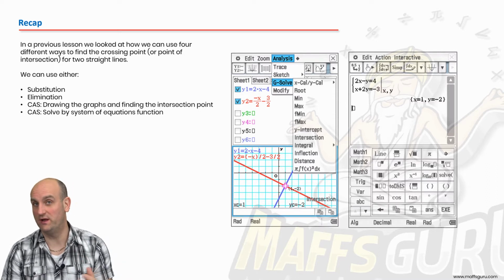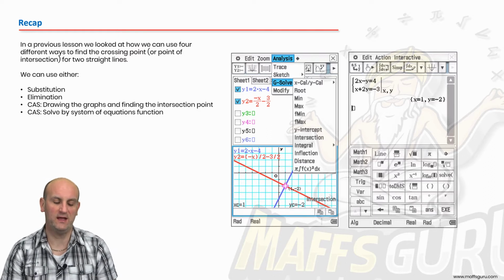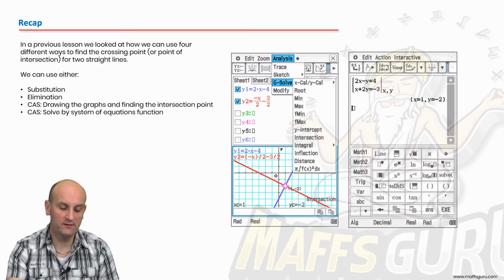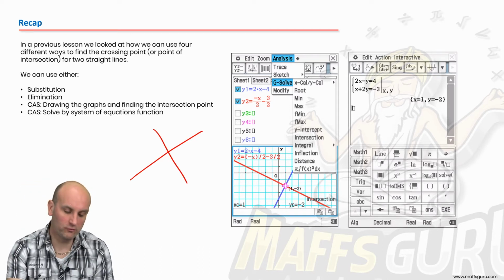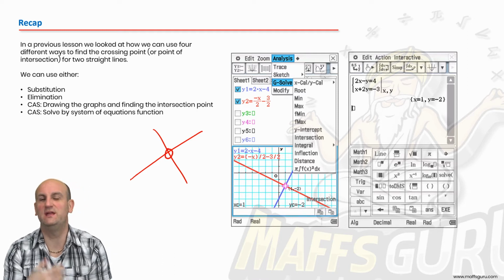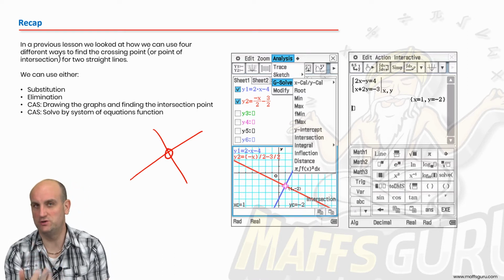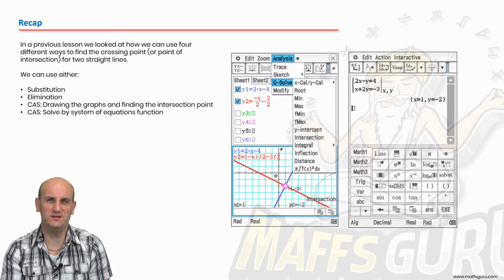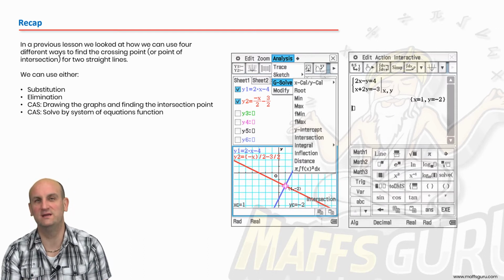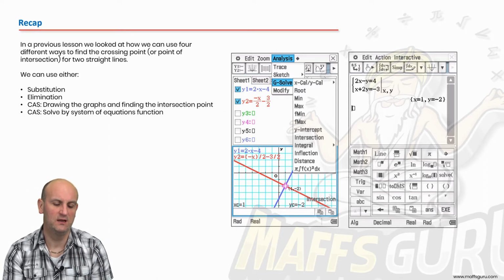In our previous videos, if you haven't watched them, you can watch them on MaffsGuru or on YouTube. We looked at how to use the CAS to solve simultaneous equations. We came up with the idea that simultaneous equations were nothing more than straight line graphs that crossed at a certain point, and where they cross is a solution to something we're looking for. In previous years, in year 10 or what have you, you did it by pencil and paper, in all sorts of different ways. But in further maths, you've used matrices to solve them, CAS, linear equations, and so on.